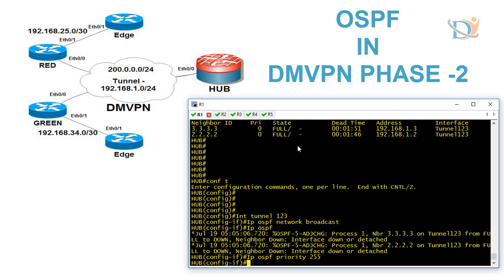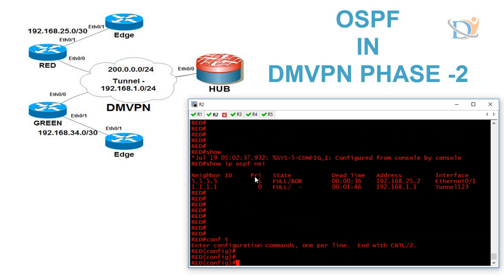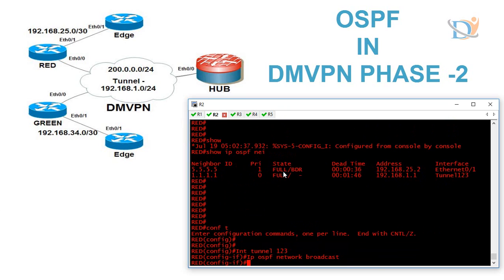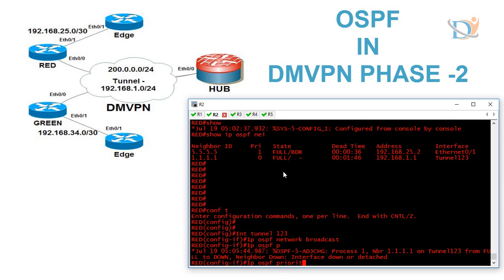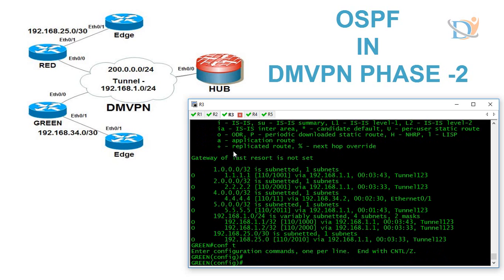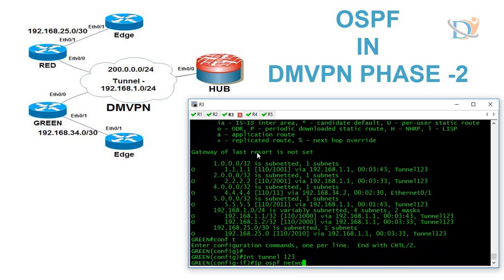Now that's the most important thing, otherwise you are going to have a lot of issues in the OSPF network design. So better to make your hub router the DR and all the spokes BDR. So go to this device, and to make it BDR, I mean this device will never ever become DR or BDR, so I am giving priority value 0, IP OSPF priority 0, and I can apply the same command on router 3. So we can see the behavior of the point-to-multipoint topology, and we can see the behavior of the broadcast network.